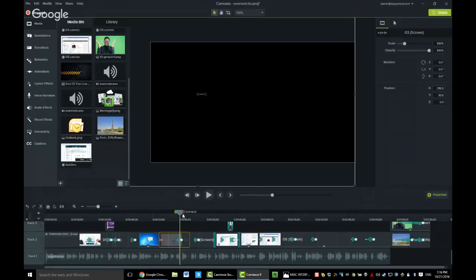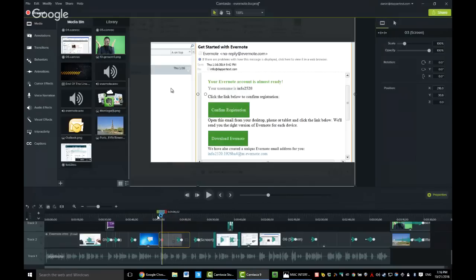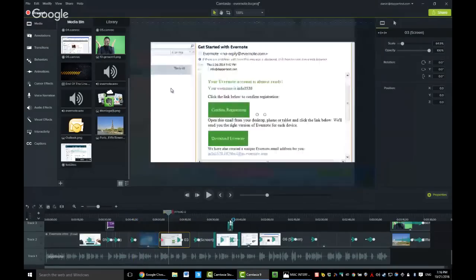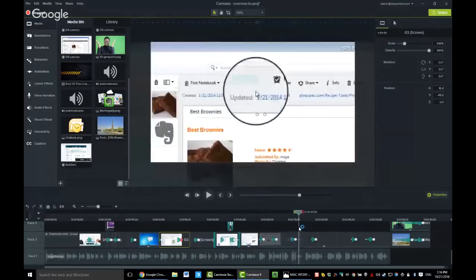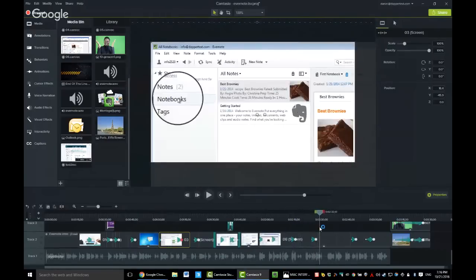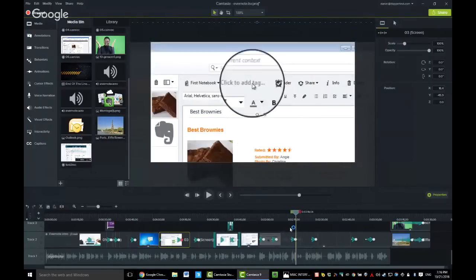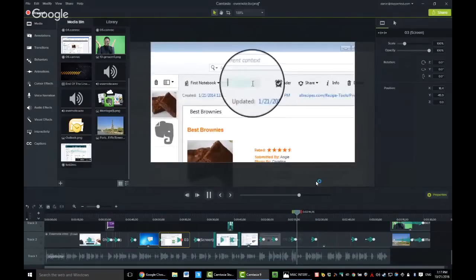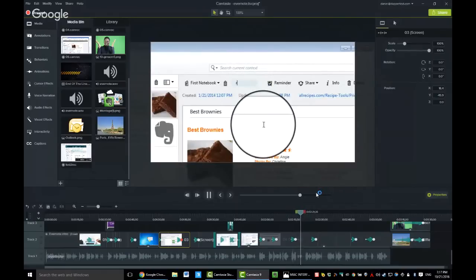And you can see that I've added a bunch of animations here. Let me see if I can find one that's, okay, this is a neat one. So I've got some animations. And as I'm going through, it's zooming in, etc.